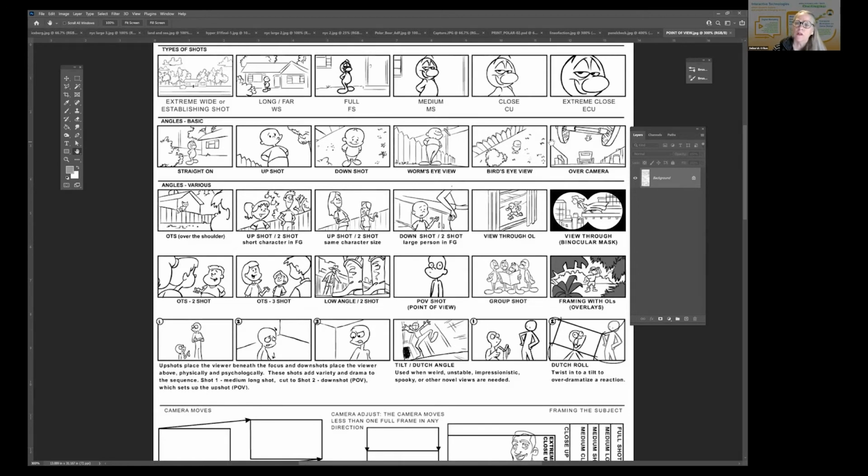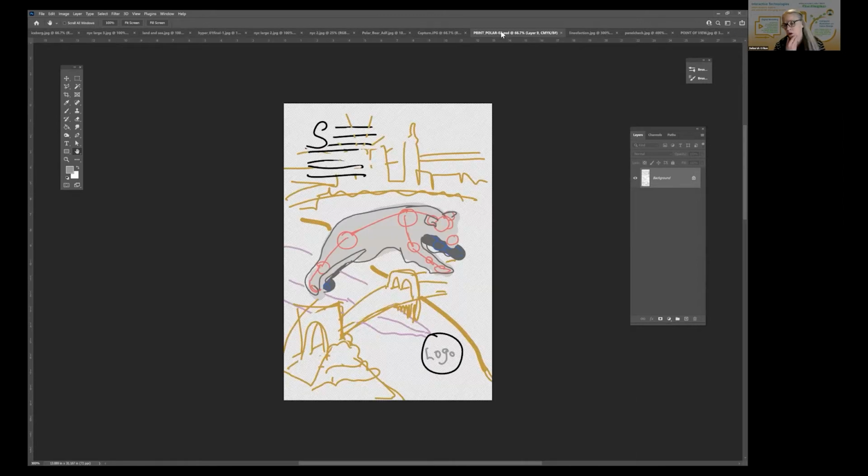And that really is the value of these up shots and these down shots. That's how you can get really nice different perspectives. And that's how you create comic books, even in magazine ads, or even as a photographer. These things are all really valuable. So let's get started on our sketch.